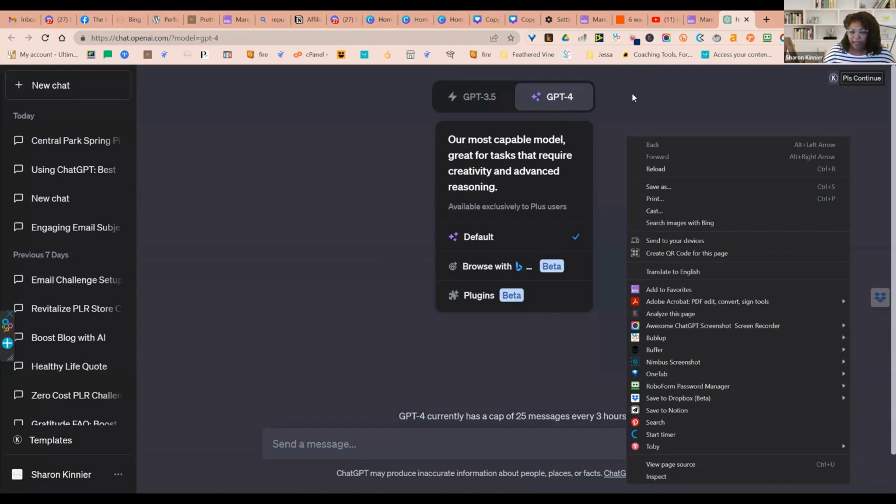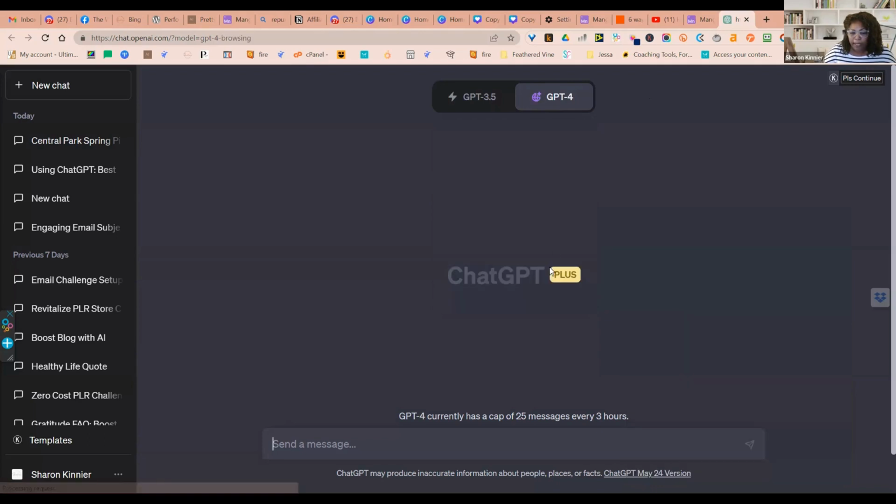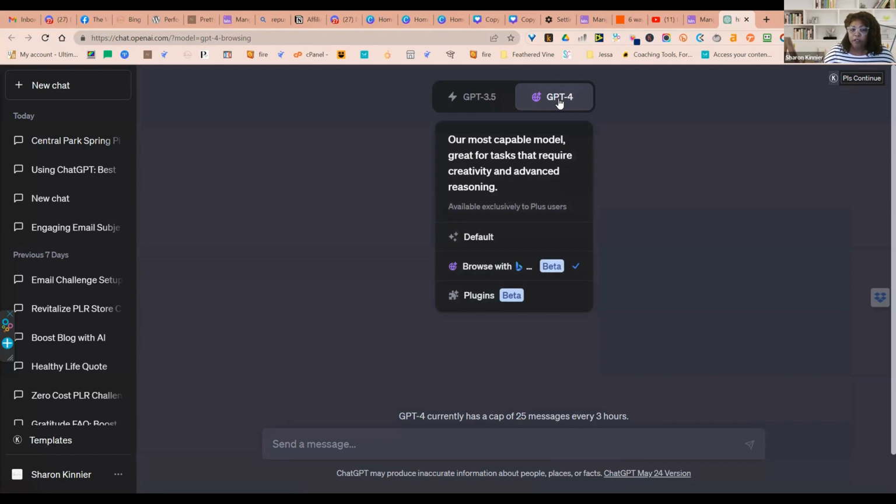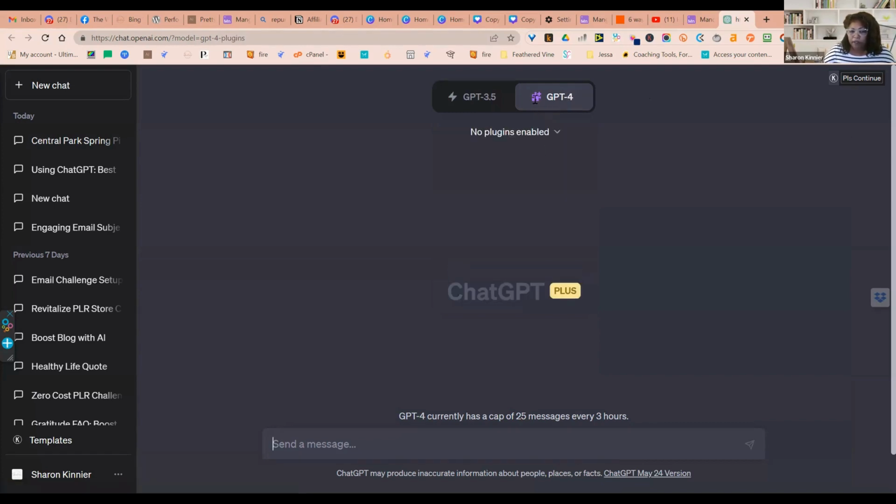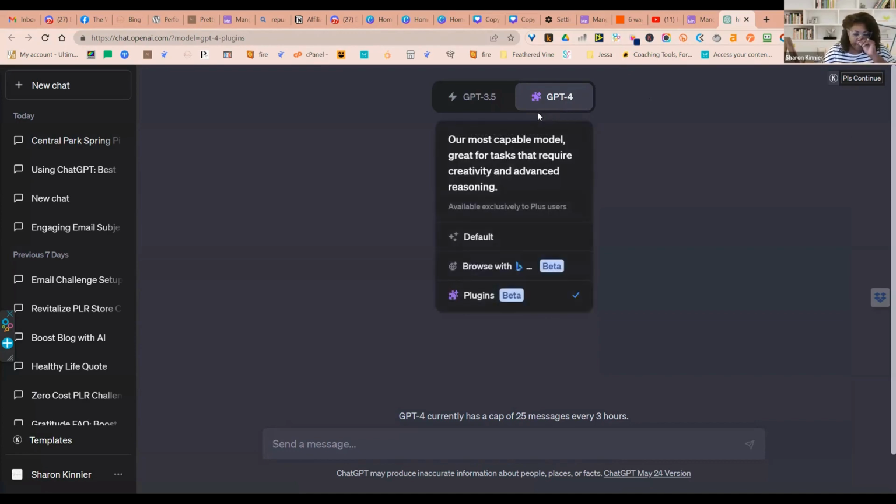If you want to use the beta to do browsing, you'll get a globe. And if you want to use plugins, you'll get a little puzzle piece, because it's the universal sign for plugins.